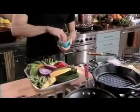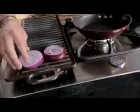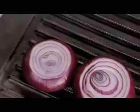Cast iron retains heat. Now, a lot of people are tempted to coat whatever they're grilling with oil. You don't really need to do that, because what you do is you get a lot of flare-ups. So all you really need to do is season them with salt and pepper. And later, when they're done, then I'll season them with oil. Now, you're not hearing the sizzle that you would normally hear, and that's a good thing. We want these to char and brown.